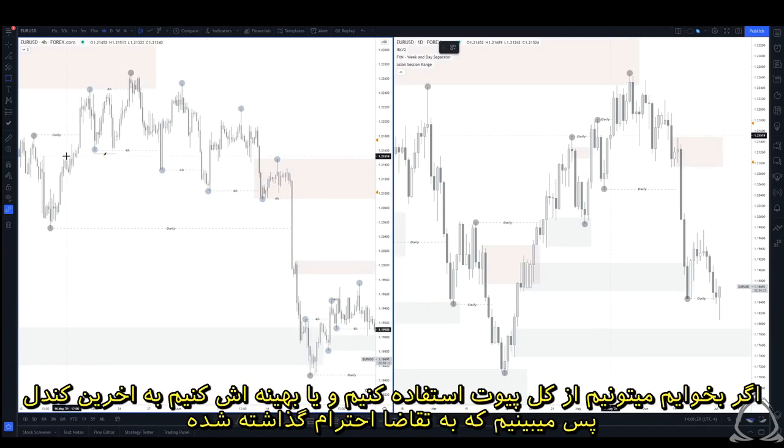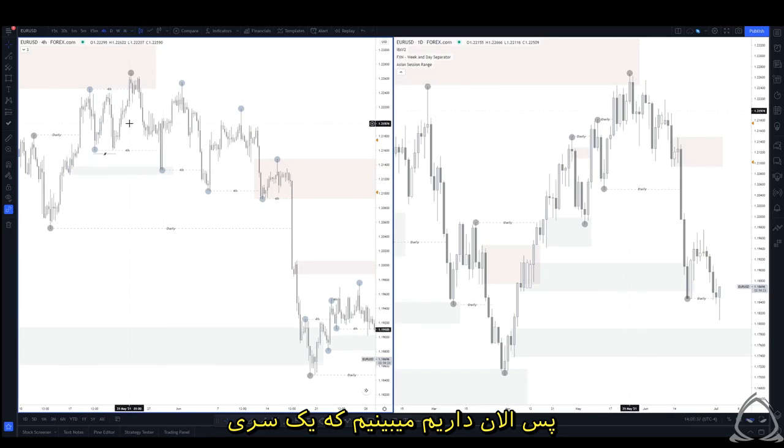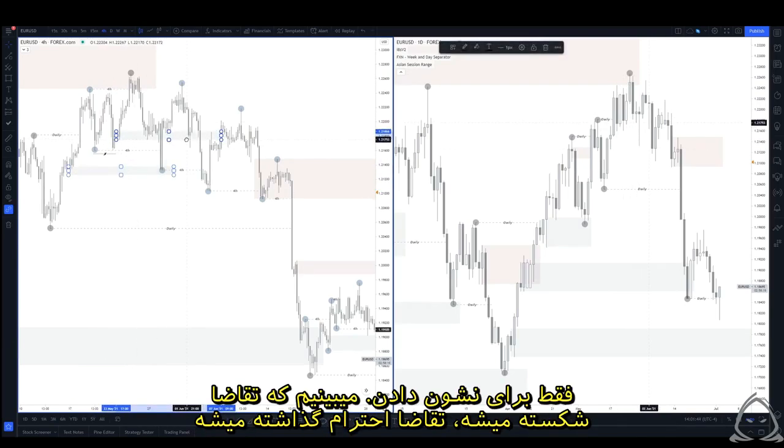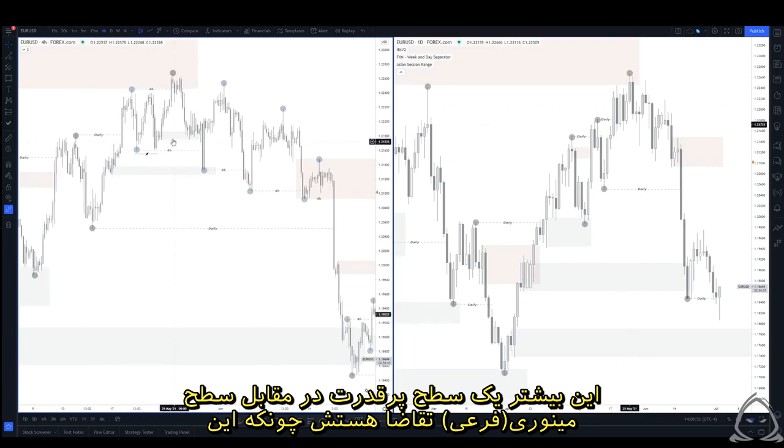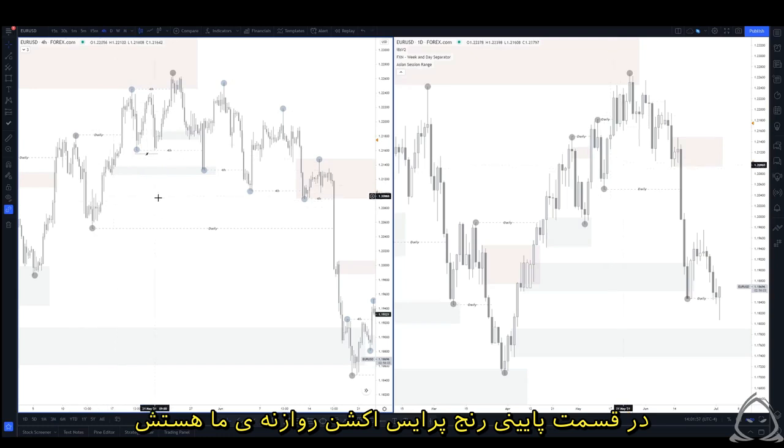We can use the entire pivot if we'd like, or we can refine it to the most recent candle. What we can see is demand does get respected. So right now we're seeing a series of supply getting respected, demand failing. So we can just draw on that demand zone as well, just for reference. We can see demand failing, demand being respected. This is more an extreme level of demand versus a minor level of demand, because this is more in the lower portion of the range of the daily price action.